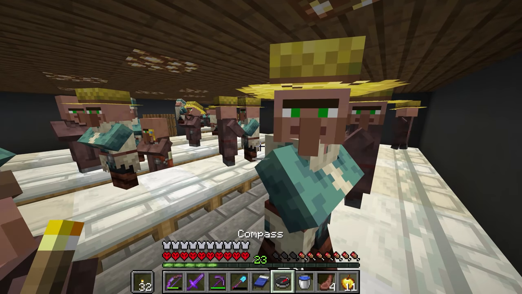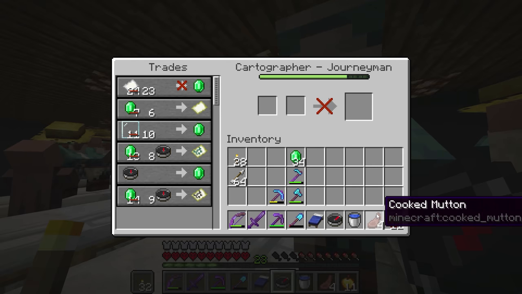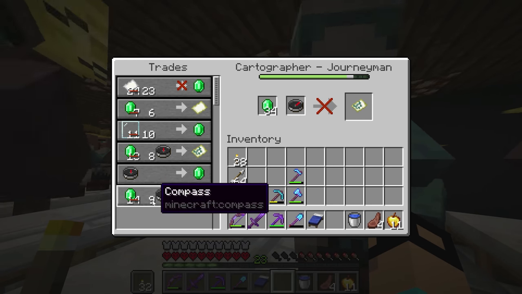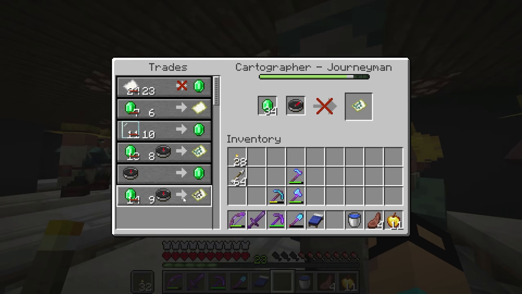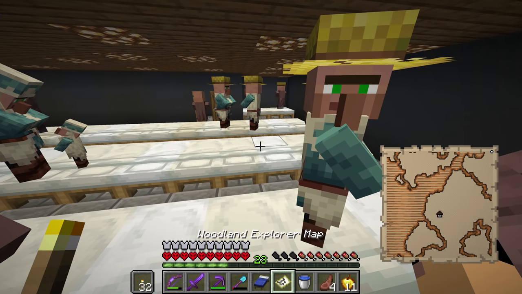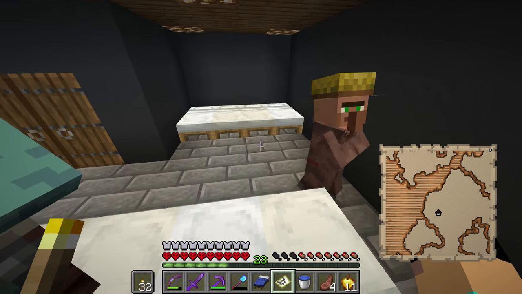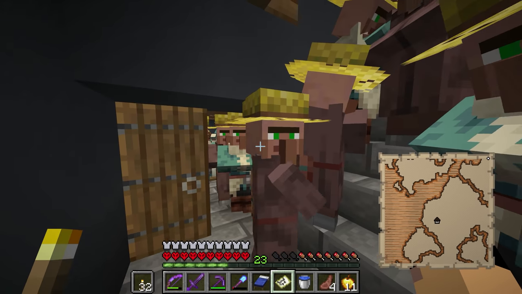Okay, which one of you would like my compass? Is it you? Are you the upgraded one? Yes, you are. Okay. Throw this in. What am I doing wrong here? Oh. Okay. There we go, guys. Woodland Explorer map. Okay. So, is that in the ocean? Whoa, this could be an exciting woodland mansion, guys.